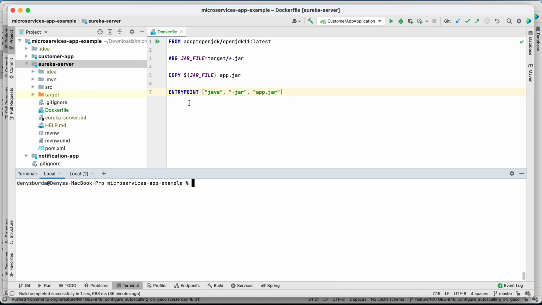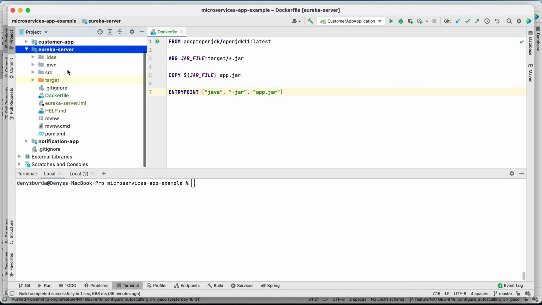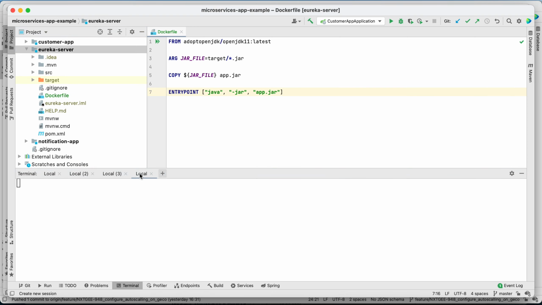Okay, let's navigate to the Eureka server. Open the terminal in the Eureka server. Sorry. And call docker build.